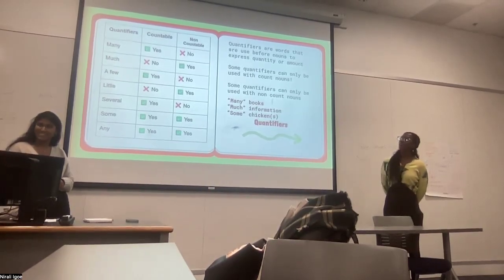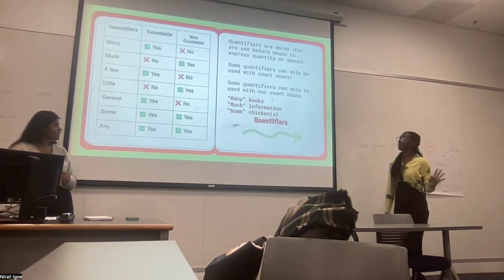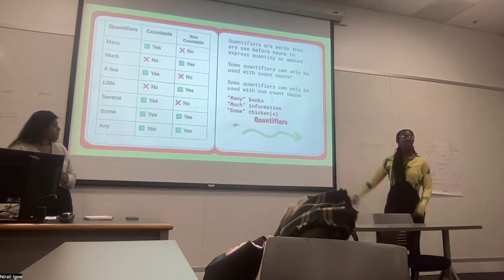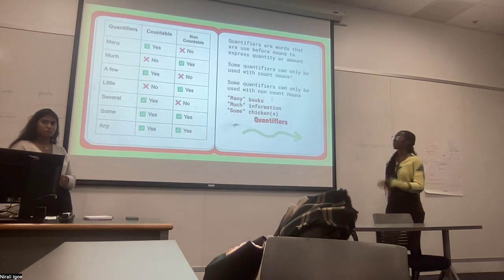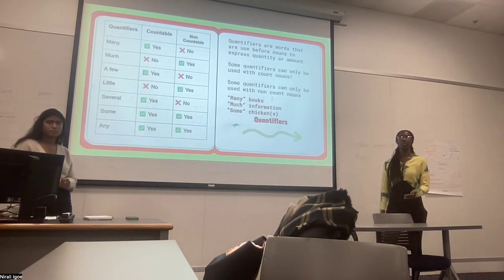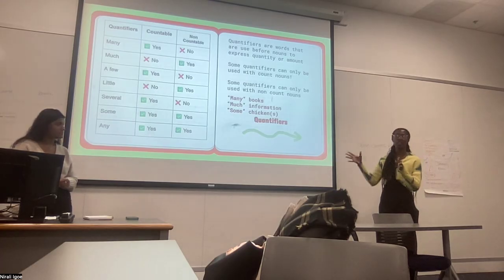Thank you. Also I want to clarify, so I'm not confusing anyone, in the meeting it was showing up sometimes as countable or count, so you can say them interchangeably. Countable nouns are also count nouns. Non-countable nouns are also non-count, just short. So on this page, I put it short.